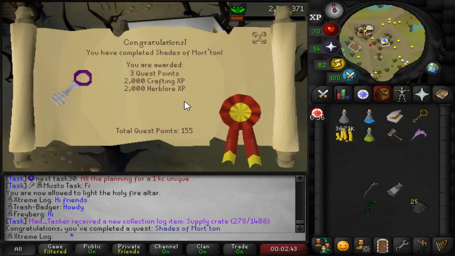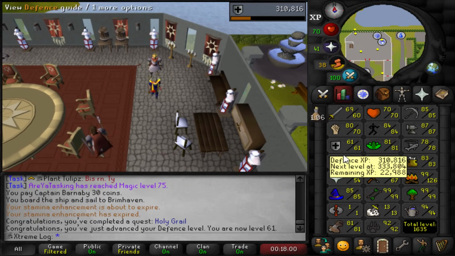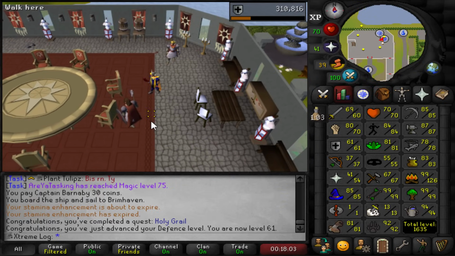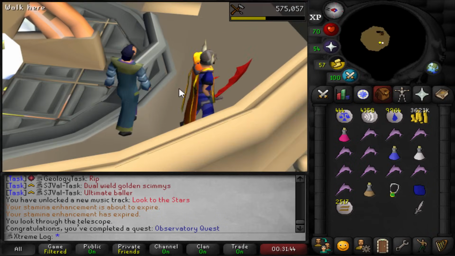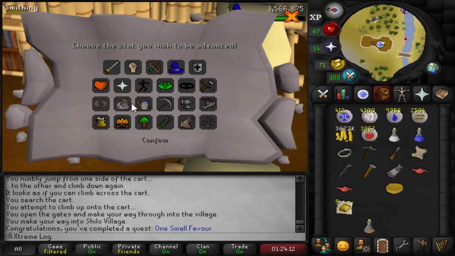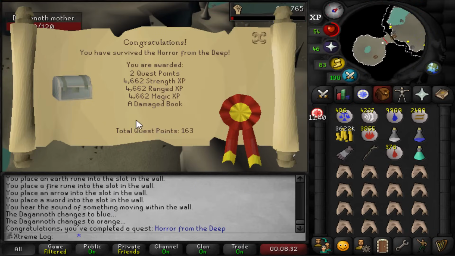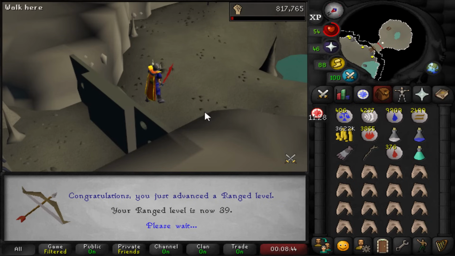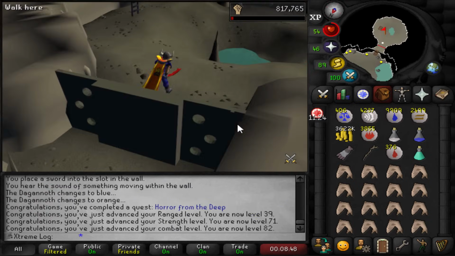Shades of Mort'ton plus 3 quest points. Holy Grail completed. 61 defense, just short of another prayer level as well. Observatory quest done plus 2 quest points. Alright, there we go. One Small Favour done, 159 quest points, and some more prayer XP as well. And boom, 55 prayer. Nice. Horror from the Deep completed. I actually got 39 range from that. Lovely. And 71 strength, and 82 combat, holy.